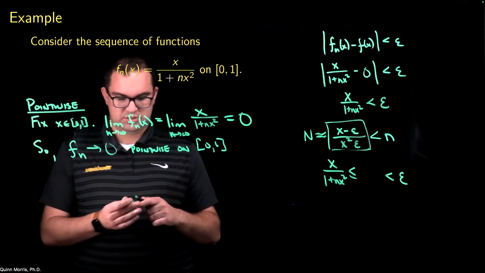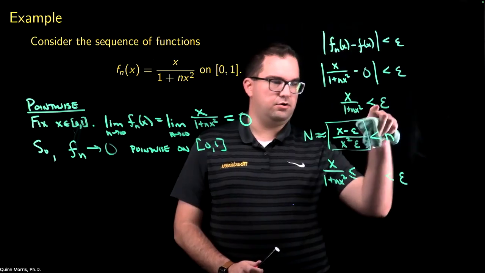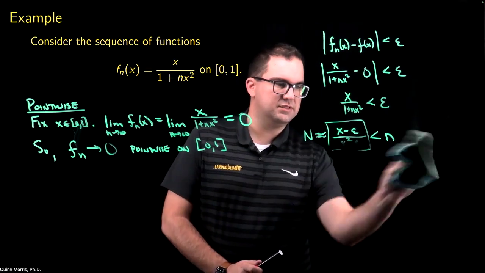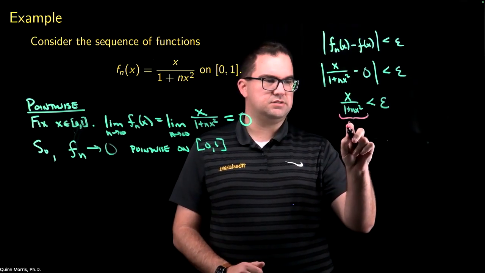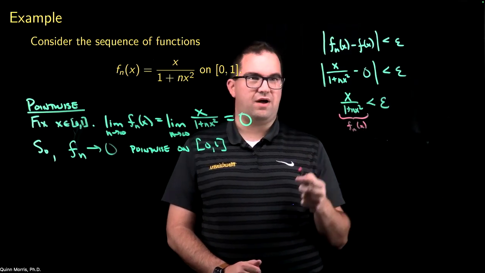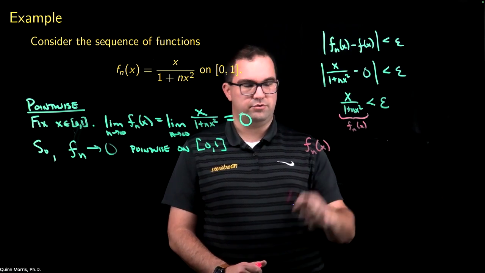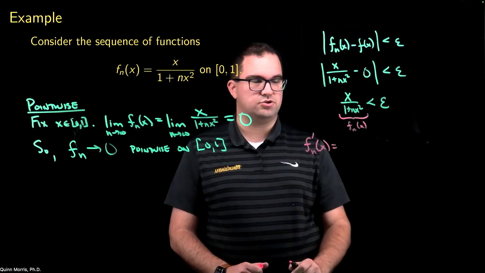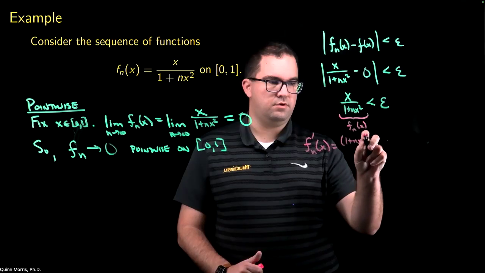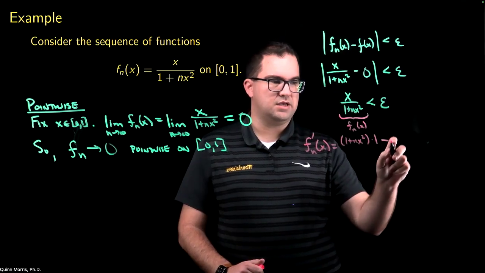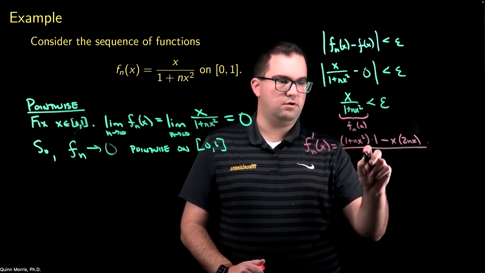Okay. Well, that's just a little calculus problem, right? So I'm going to come back here because this is really what I'm working on. So let me get rid of this. Now if I want to think about uniform convergence, let's ask ourselves, what is the maximum of this? Well, to find the maximum, I can find where the maximum occurs by finding the critical values. So I need to take a derivative of this function with respect to x. I'm going to need to use the quotient rule. So low d high minus high d low all over low low.